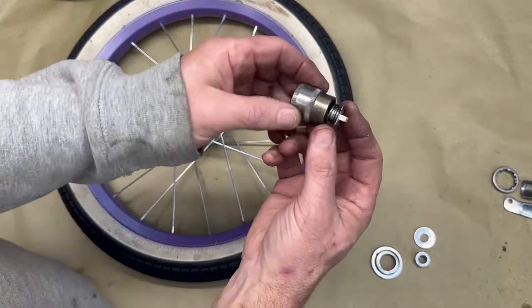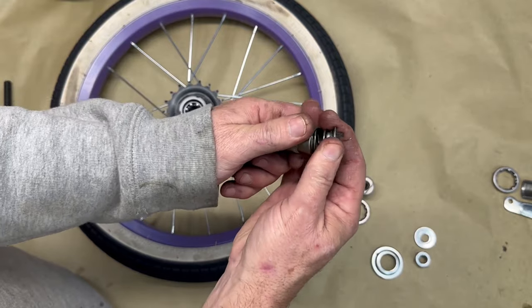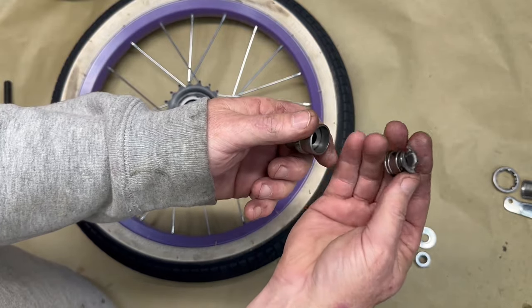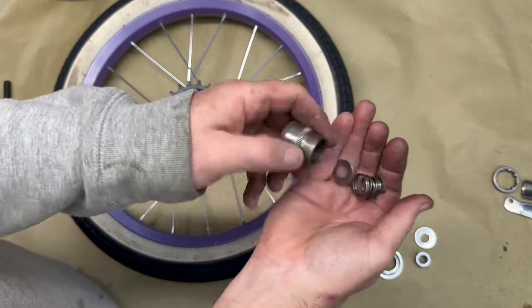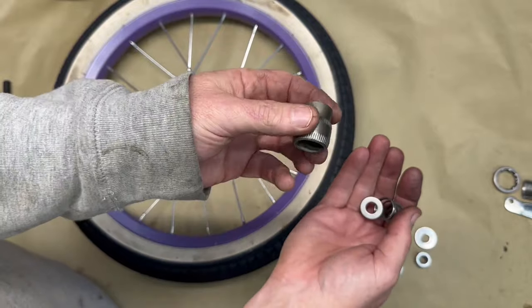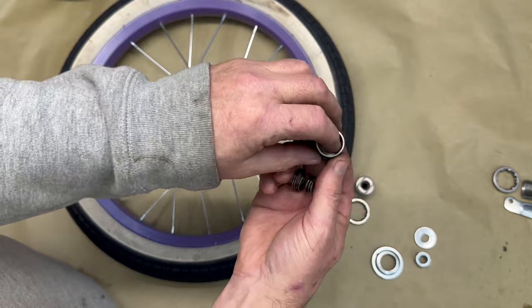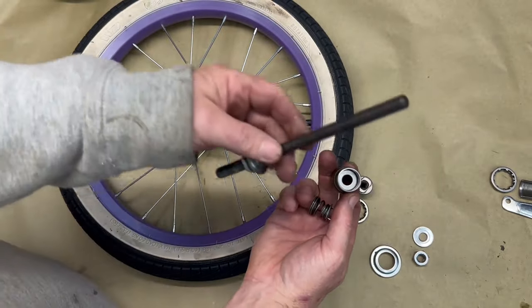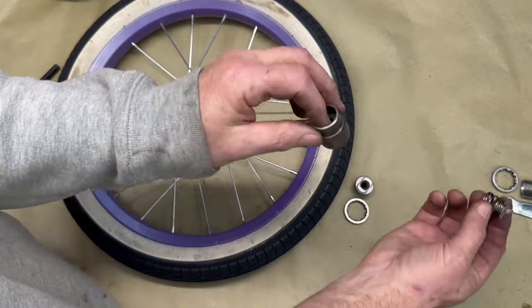One other thing, if you don't need it, you can pop this little spring and cam indicator out. There's a little washer in there. You don't need any of that, so you can get rid of all of that. Or you can leave that little washer in there. It helps guide this when we put it back in. Your choice, not a problem. One way or the other.